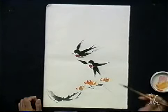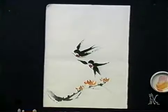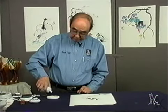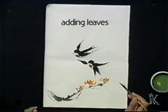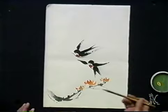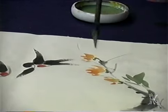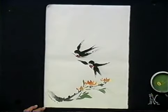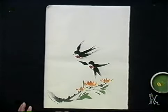Something about a flower so it can stick with the branch. We need some leaves. Young leaf is kind of yellow and green mixed together. So there we go. That's about enough, I think.